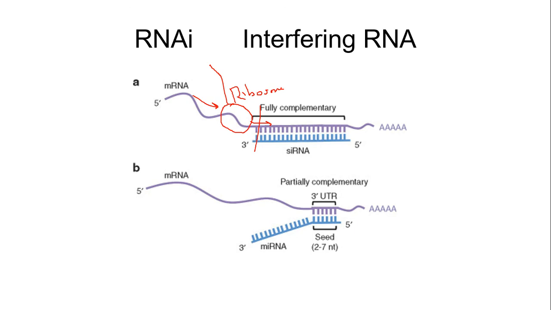Okay, and so what this is doing is this is post-transcriptional modification. We are inhibiting gene expression by modifying the protein before it's completely done. And by modifying it, what we're basically doing is we're not allowing it to be completed. Okay, so it's like a roadblock. And miRNA, microRNAs, do the same thing, but the difference is they only base pair partially. So you get what's called a seed that tends to bind in a small section, but ultimately it does the same thing. And once this ribosome gets here, it can't copy anymore.